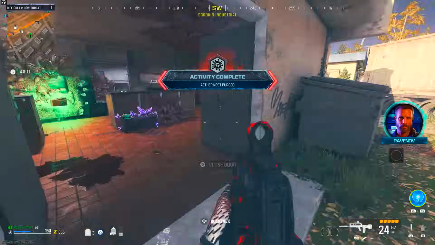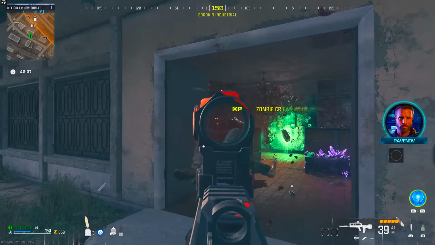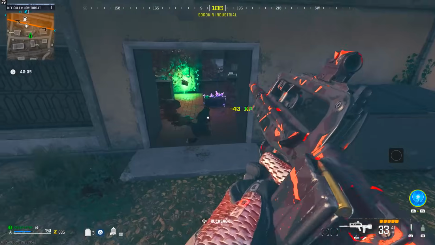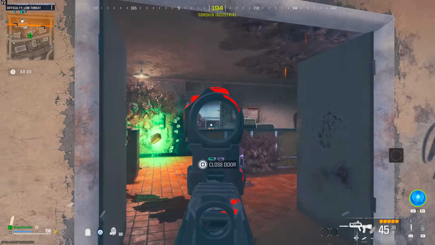Now you don't have to clear the whole ether nest to get the ammo mod, although it will be easier to do so. So like I say, kill all the zombies, shoot all of these cysts. I normally keep popping in and out of the building just to not get cornered by zombies and to not take damage from the gas, but if you've got a gas mask, it makes it easier.